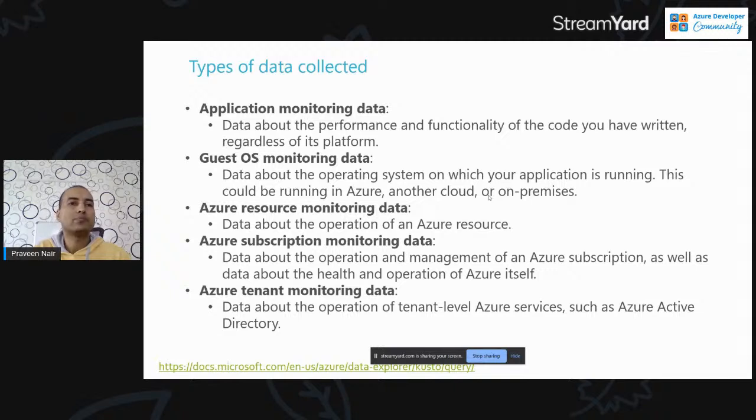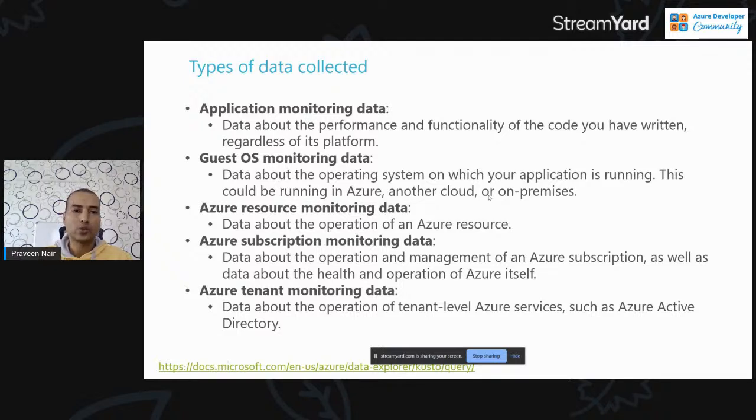Now, the next type of data collected is when we use virtual machines or third-party infrastructure, Windows or some other Linux or operating system. Then you need an agent to be installed, and specifically what information is collected, I don't know, but monitoring data will be collected. Performance, everything will be collected, be it in Azure, Kubernetes, or on-premise, wherever.